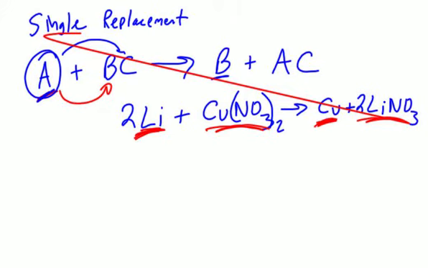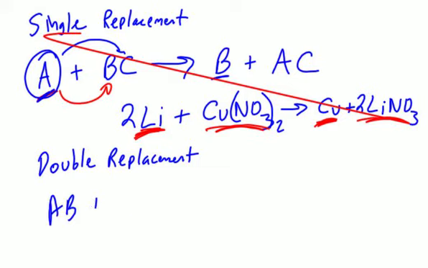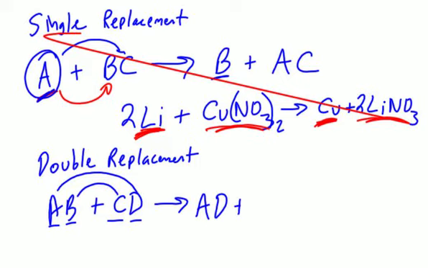All right, next, you might guess, we have double replacement. So double replacement is when you have two couples, they both break up, and then they start dating the other one. So if A is with B, A and B break up, C and D break up, and then A and D and B and C end up in relationships. So basically they're just switching, and that would be double replacement. And again, there's lots of examples of this. I could have NaNO3. Well, I'll wait until the next page to show you an example and how that's different from single replacement.